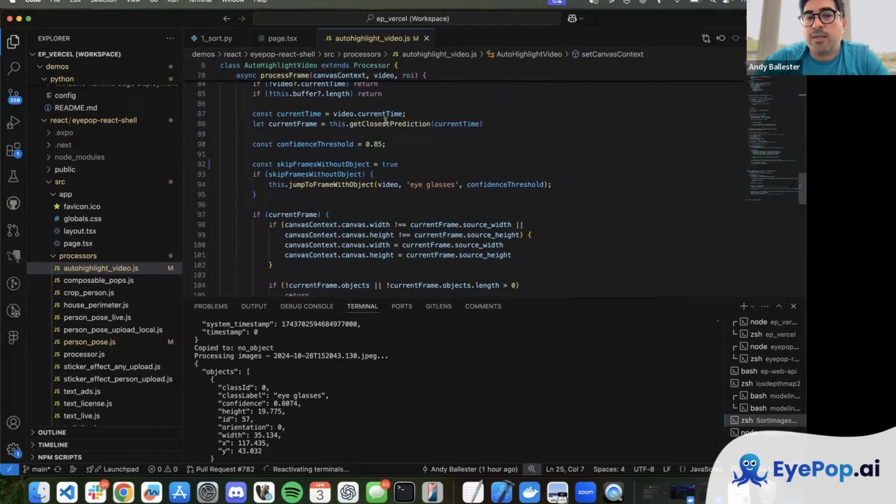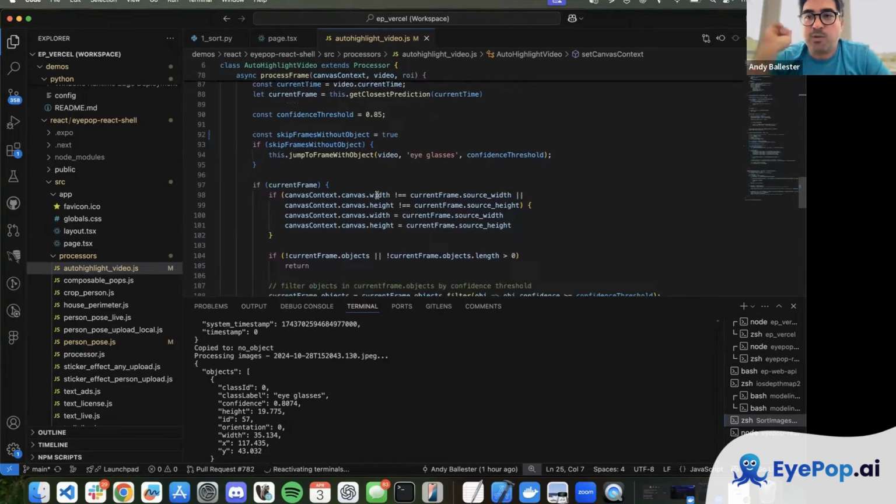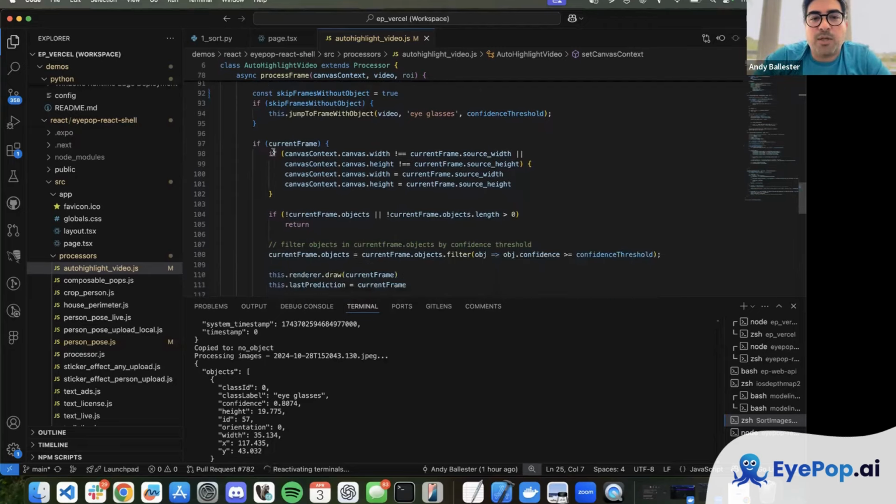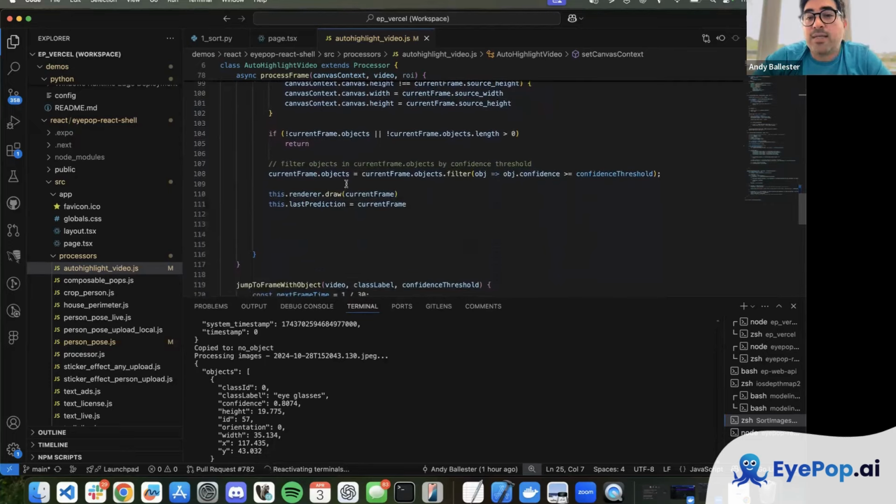It's going to use the current time, to I think 6 figures in JavaScript, to find the precise frame that we need to be looking at. I'll skip over the skipping logic for a moment. We're going to take a look at all of the objects in that current frame that we found, make sure we're applying our confidence threshold filter, and then draw the current frame. That's how we're visualizing.